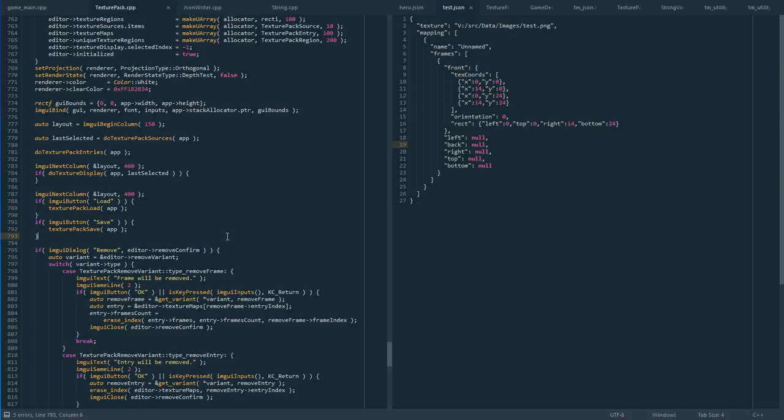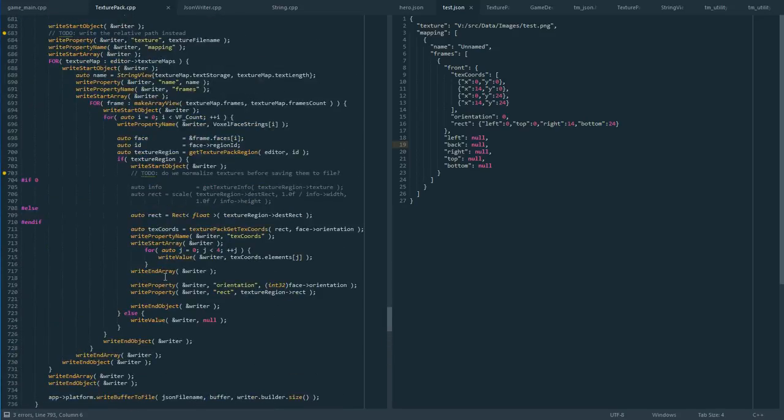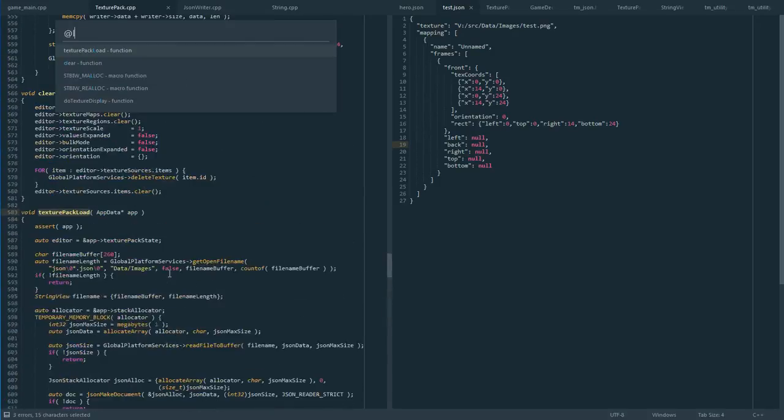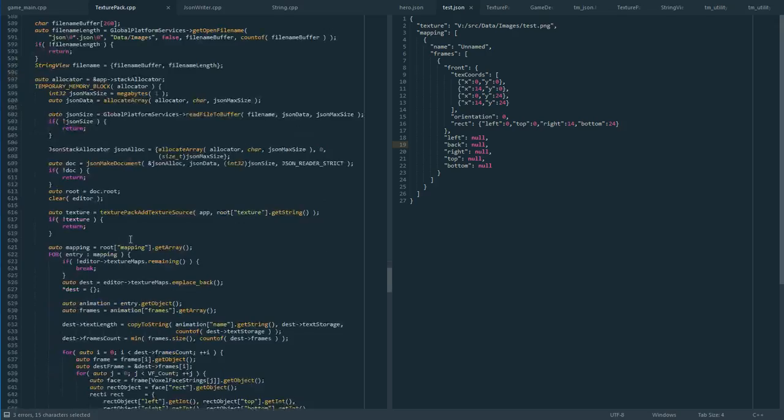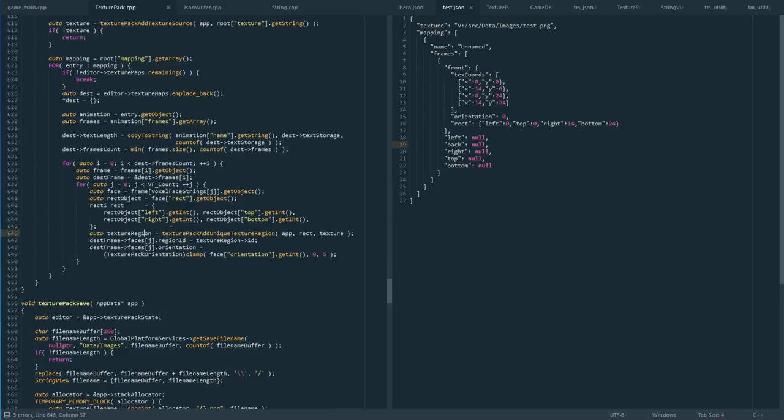So the unique rects part didn't work. Let's see what the problem is.